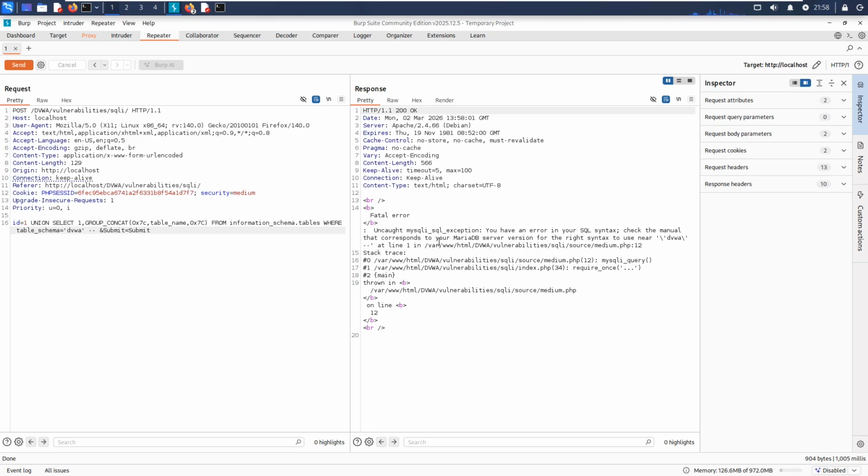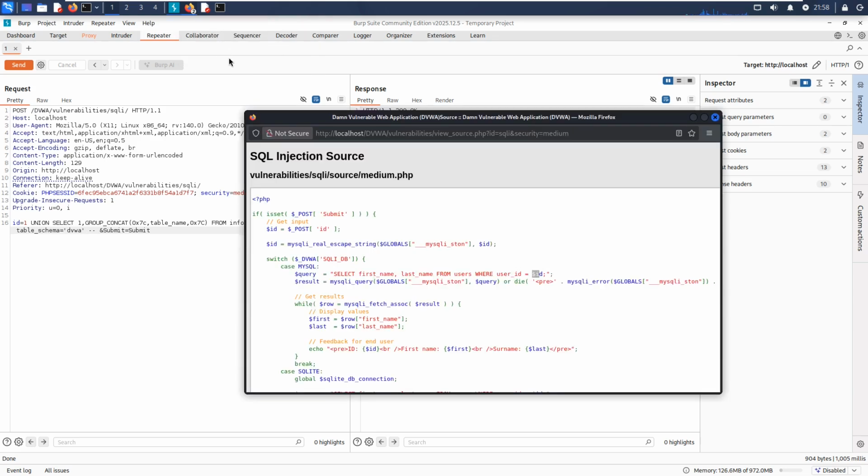So what's wrong? If you view the source code of this application, you will see this one, mysql real escape string. This function will escape special characters like single quotes.